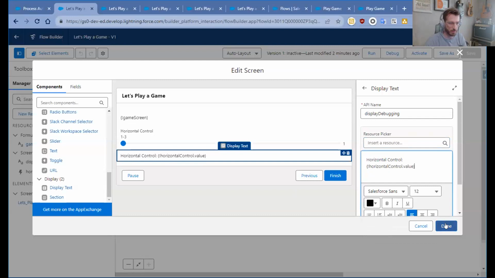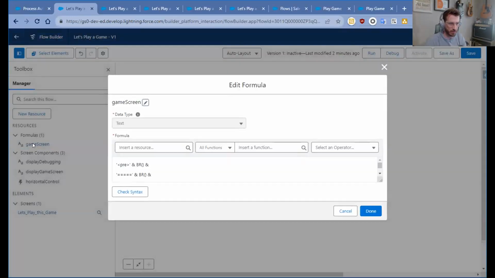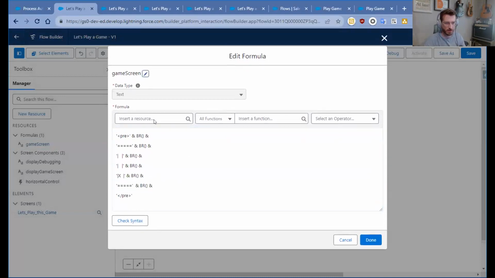So then back in my game screen formula, start to think, well, how can I use that value? It's a number, 1 to 3. How can I use this to reactively change my display game screen formula? And this is where you start to have to be a little creative. And I started thinking, well, what formula functions do I have?